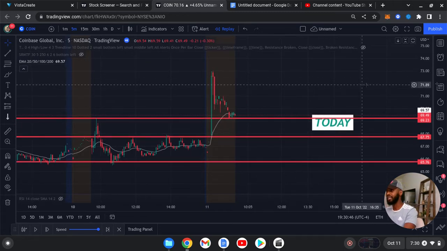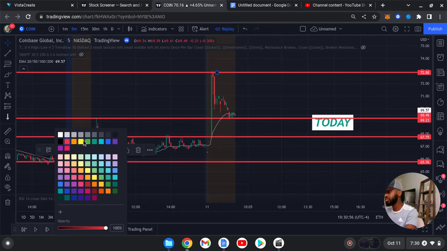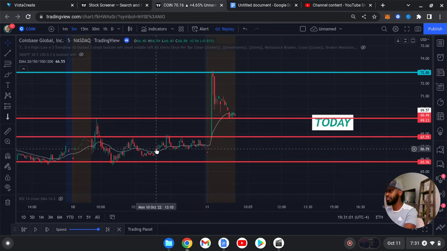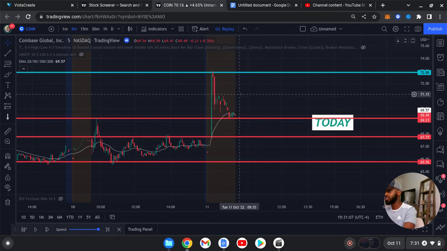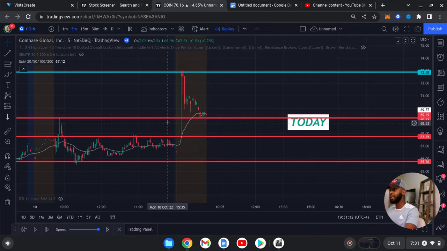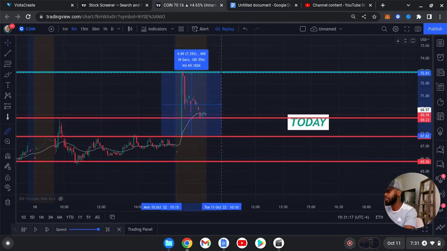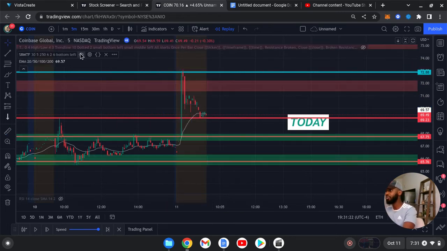Next, we can see the high in pre-market is all the way here, and we can change the color of this just so we know. The red is the day before, and this blue is pre-market, right? So market opens up. What are we looking for? I'm only looking for long positions because look how strong this thing jumped in pre-market. It went as high up as 7%. So I can expect some pullback, right?